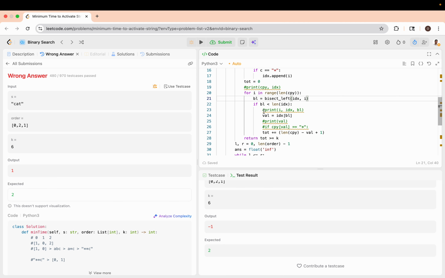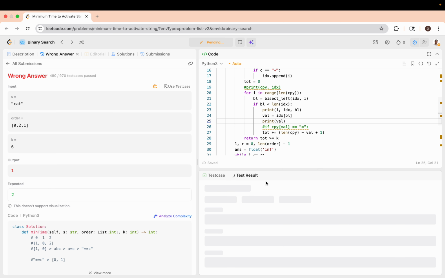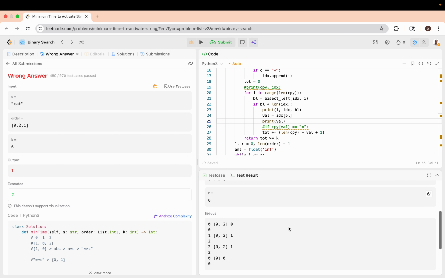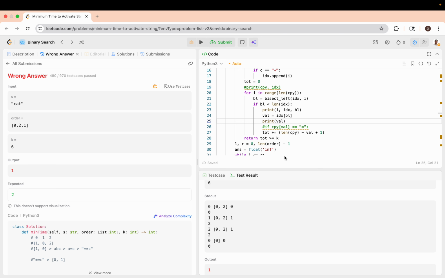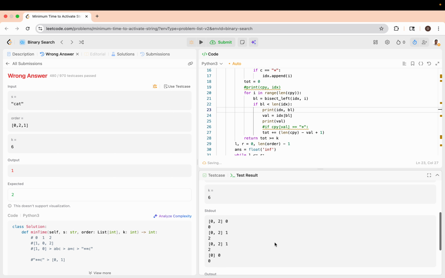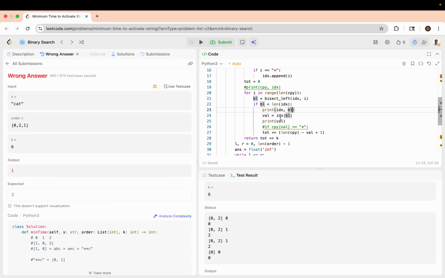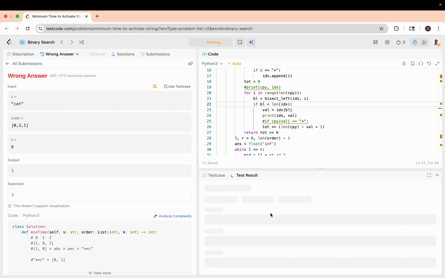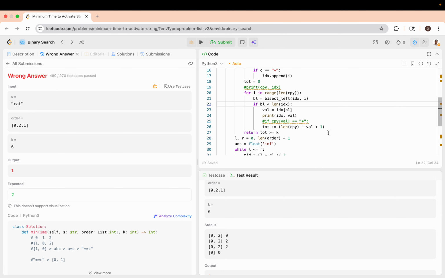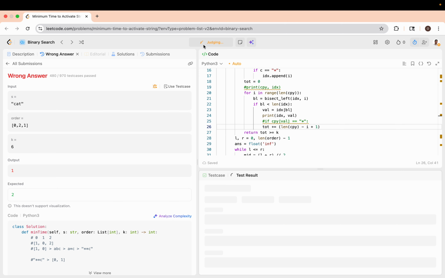Okay, so let's print index and value. Oh, no, because it is the right place, index of BL, so we have this value, it's minus I plus 1, right?